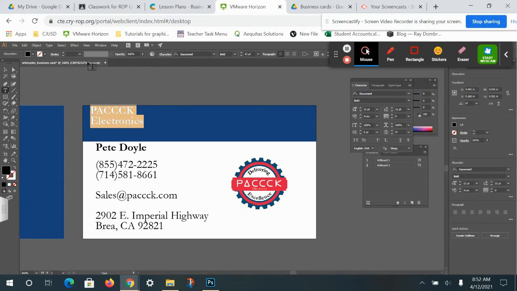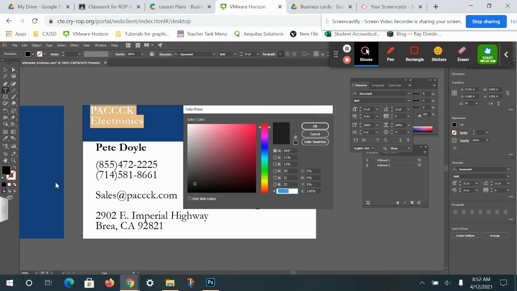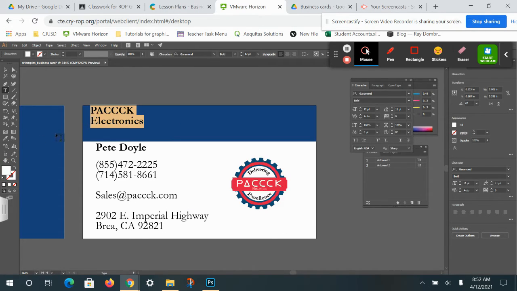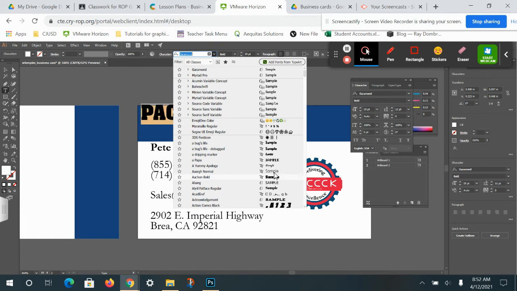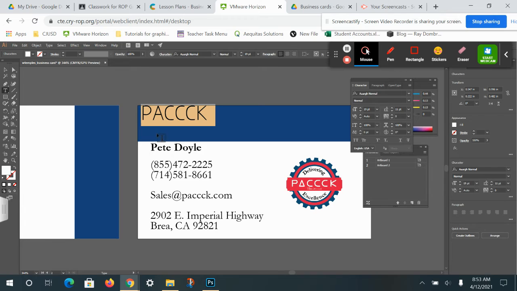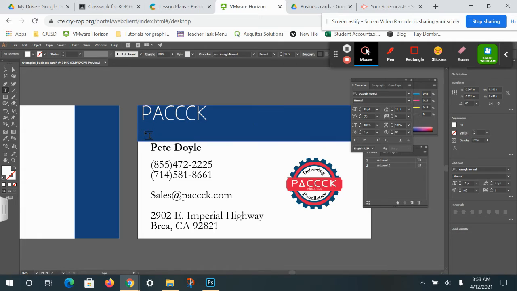Now, I don't have the original fonts that I used for this original design saved to this computer, so I'm just going to wing it and do the best I can with this one. All right, and I think I'm going to take electronics and cut that and make it its own layer. I'm going to change this font just a little bit. Maybe give it more. I'm going to go ahead and use this one. In the original design, I actually used the one that is in the logo, but for this one, we'll go ahead and stick with that.